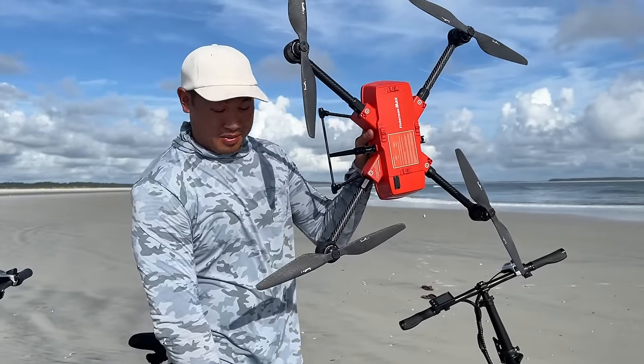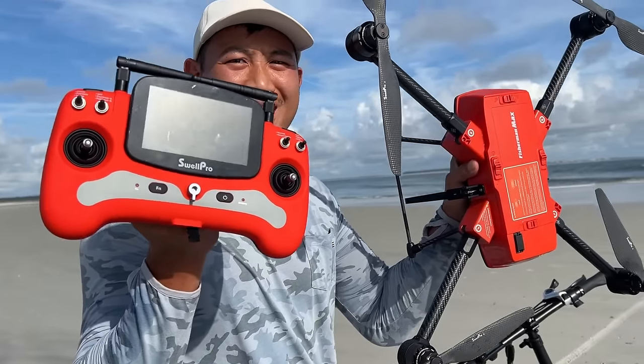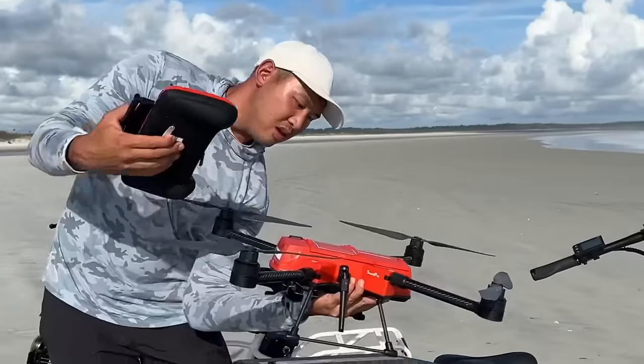All right, the drone's set up. I've got the remote here too, and look at that. It looks like a freaking Wii Switch right here. This thing is freaking awesome.